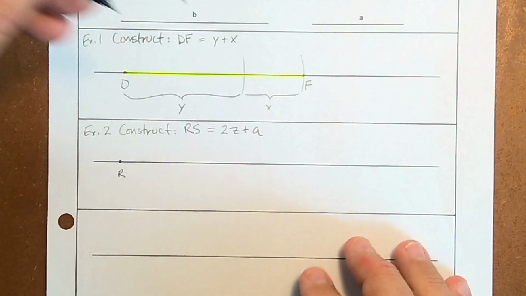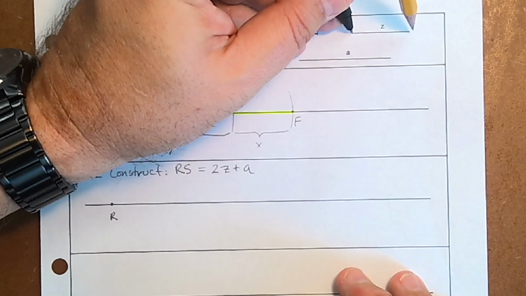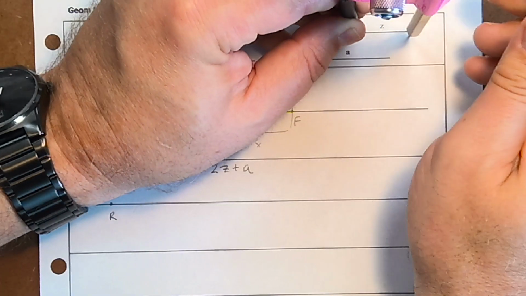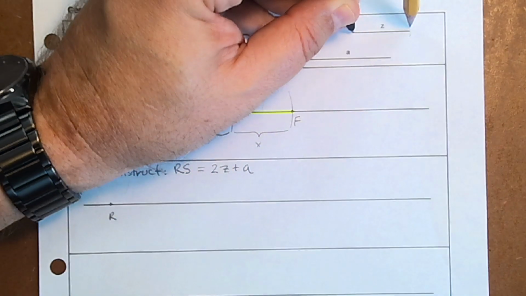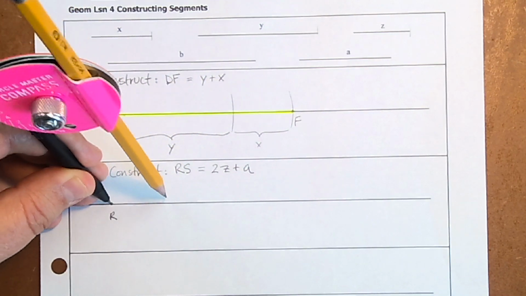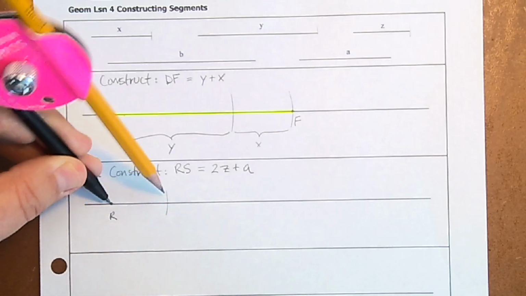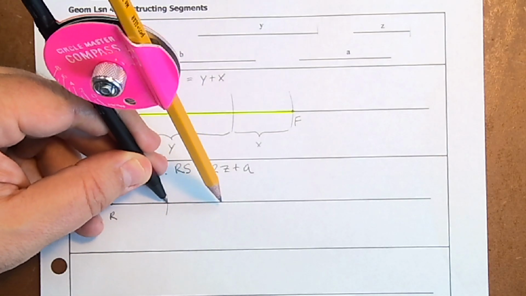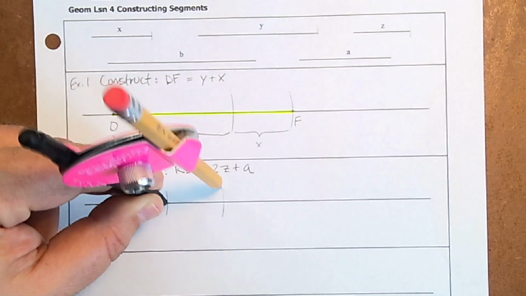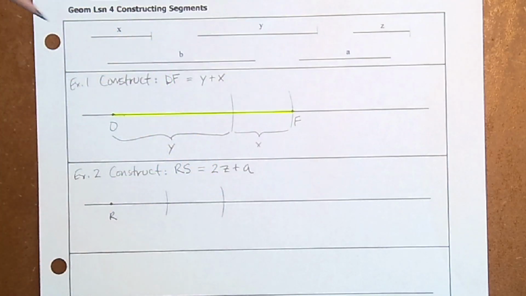So I'm going to go grab my lengths I need. I need a Z length here. Pointer down on the left. Adjust my compass. There we go. That's pretty good. All right. Come down here and I'm going to arc. Nice big arc for my Z length. Come down here. I'm going to go nice big arc for my Z length.